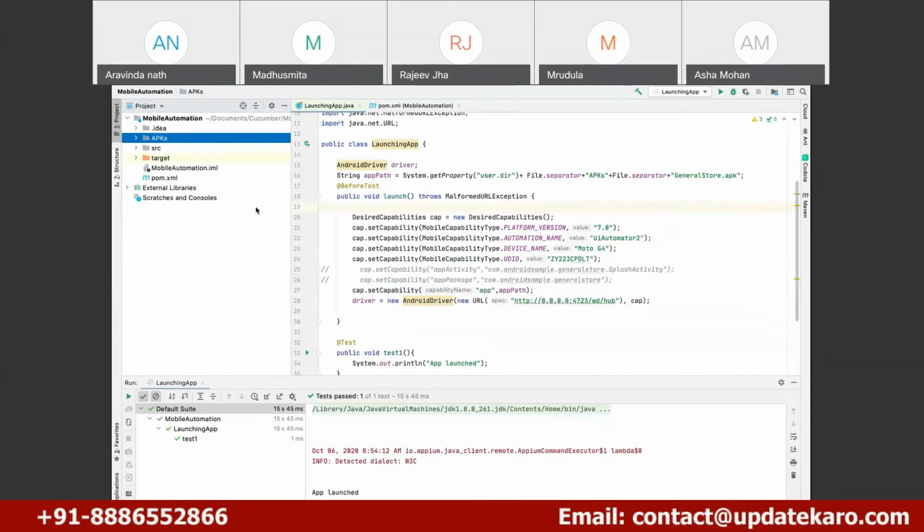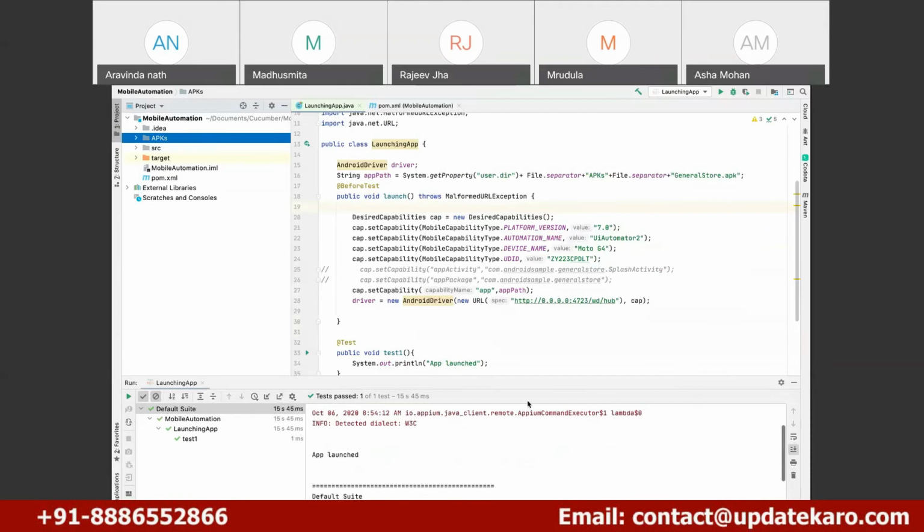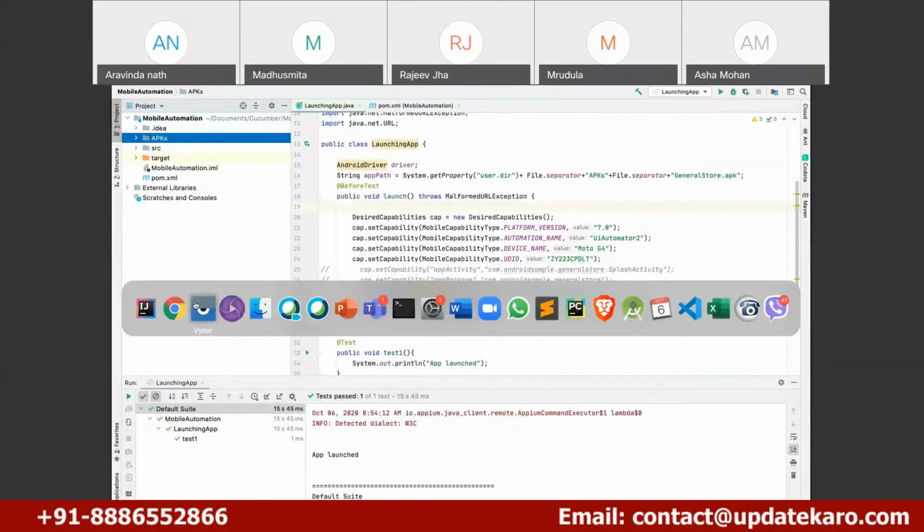One question, Arvind. How do we get these APK files, as you provided, we have this. But if we need to get it from somewhere, in real time? In real time, once the build is up, they will mail you the link to download the APK. Developers will provide this, right? Definitely.